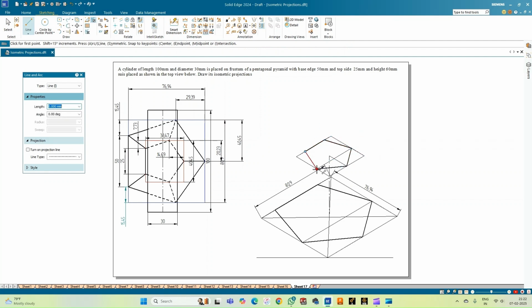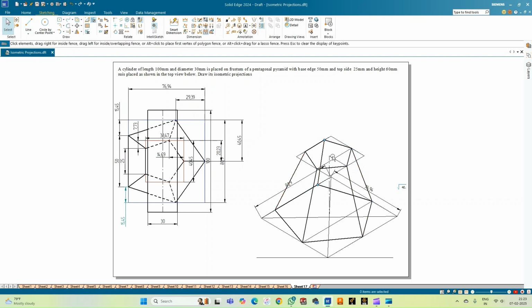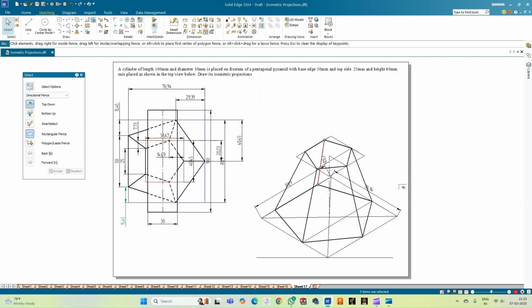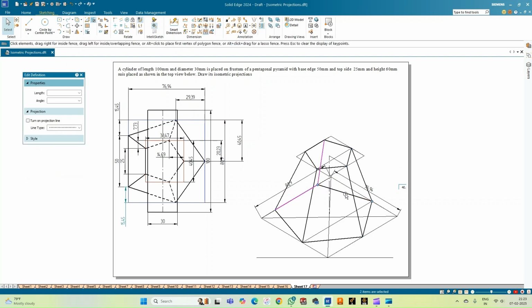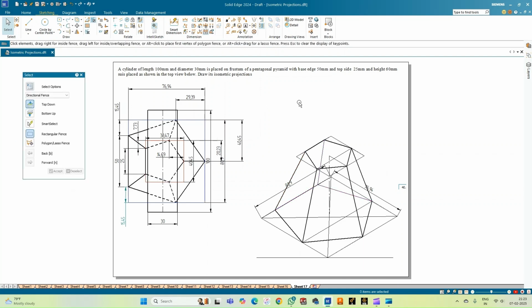So now let me just connect the corresponding edges, the slant edges. So now let me just change the thickness of the invisible lines to 0.13.